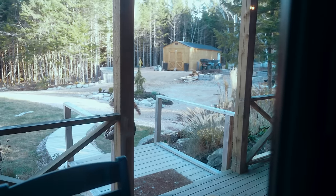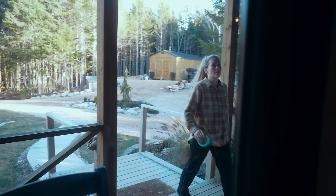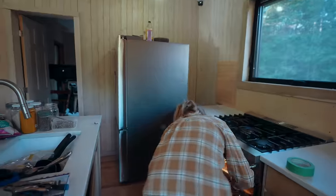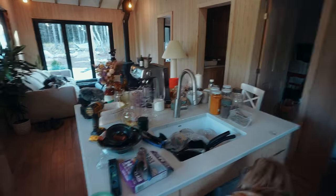We have a really cool product we are going to be using, and I cannot wait to do it on this backsplash. Go, Crystal, go! You're running. Well, thank gosh you built the table, eh?